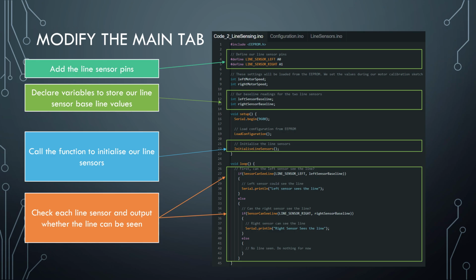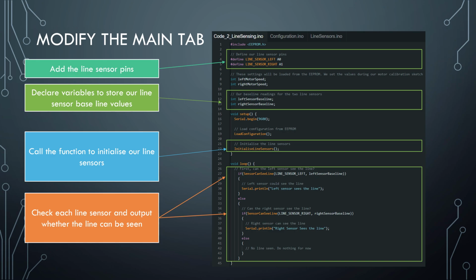Next, we declare the variables for our sensor baselines that we took in our initialize function. This is going to happen before we initialize our sensors in the code compiler. Now we have our little bits of memory where we can store those baselines. We go into our setup function, and after load configuration from the EEPROM, we then initialize the line sensors. That calls the initialize line sensors function that we typed into the line sensors tab. It's going to set up the pins, grab those baseline sensor values and store them in those variables.